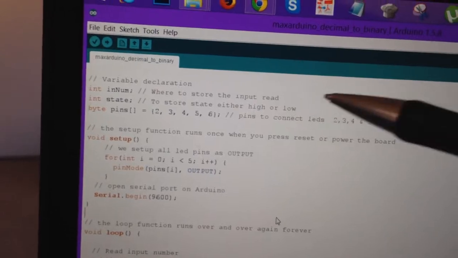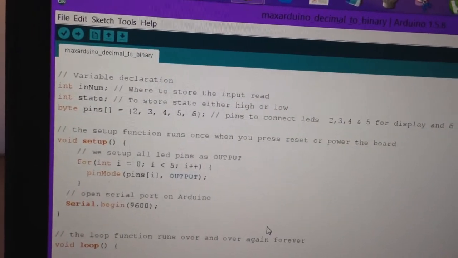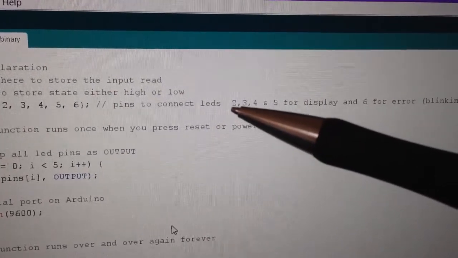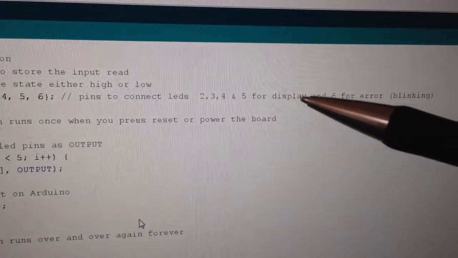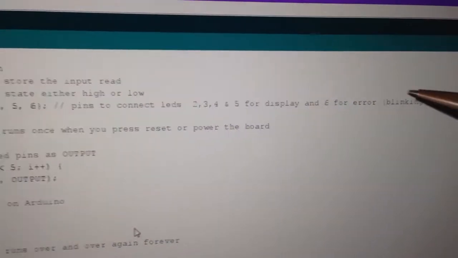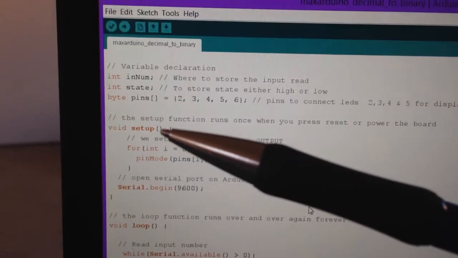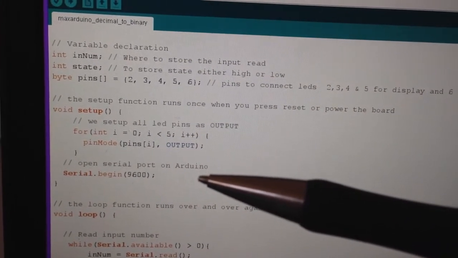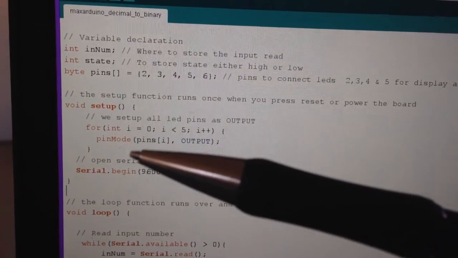Then I describe my pins. My pins are 2 through 6, as I have shown you before, where the pins of the LEDs connected from 2 through 5 display the yellow ones, whereas the 6th is for the error, which indicates blinking. And then I set up the function that runs when you press reset or power the board.